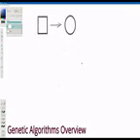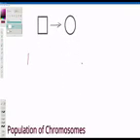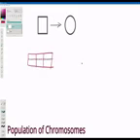So the way that genetic algorithms work, we start out with a population. This may be even just a few. This is our population. And each entry here is a chromosome that consists of different genes.